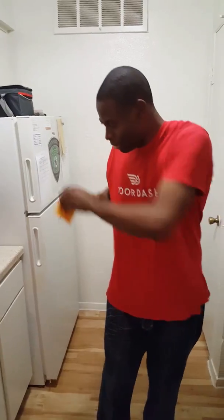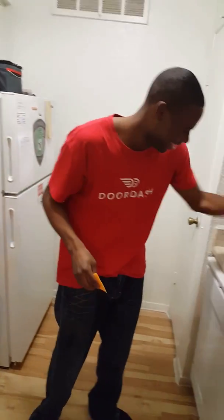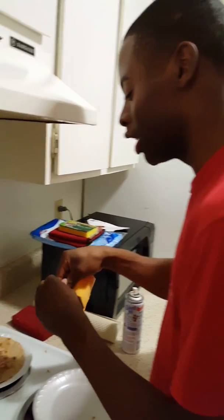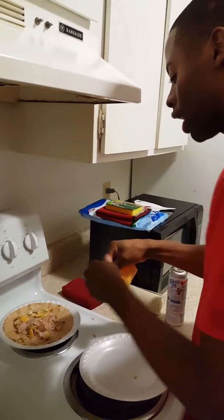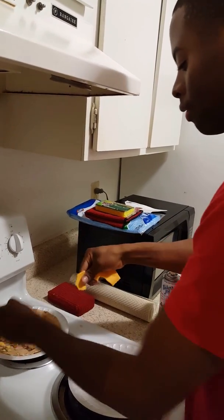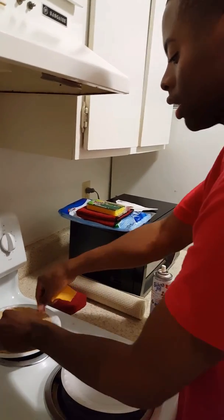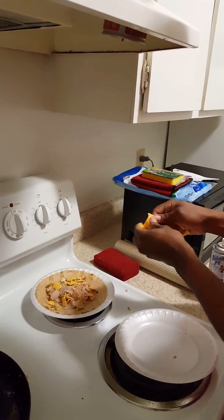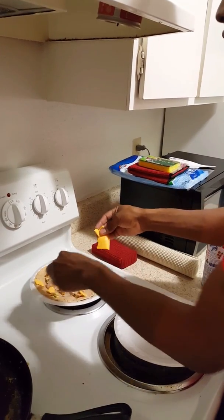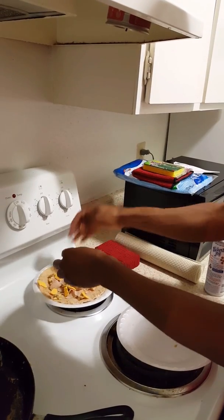We'll be back shortly. Now open up cheese. So now I'm gonna take little bits of pieces of cheese and put it on the taco. Isn't that amazing? See, one slice of cheese. Look at that.